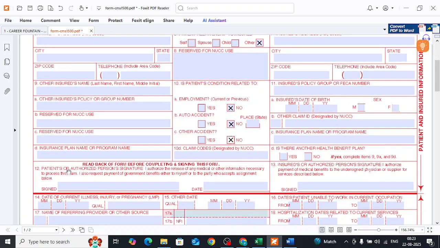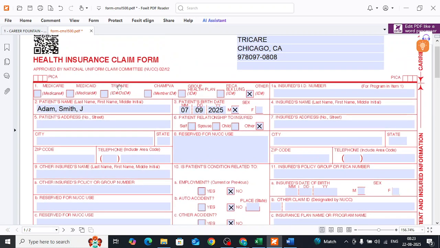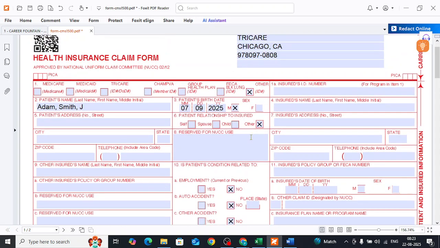That's it. Box number 12 is just the patient's or authorized person's signature. So remember that we cannot use any pen to write anything on this claim form. Everything goes as a digital signature. Okay. So someone from the patient's family or the patient has to sign this claim form digitally. Okay, and when it has been signed, the date will go. So from these boxes, we just have to remember only one box, that is box number 1, which has the insurance names. Okay, all other boxes are not that important.